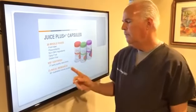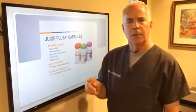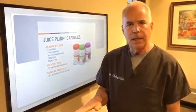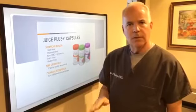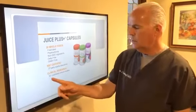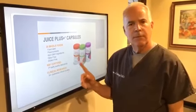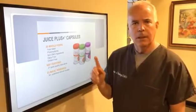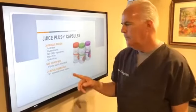And thirdly is the published research. As a healthcare professional, when I take something or recommend something or use a product, I really want to see the research behind it. That's important to me to know that the product is really well tested and it actually does what it says it does. There's a mountain of research. This is an older slide. It says 30 published research clinical studies here. We now have 37. There really isn't any other product like this on the market that can compare in the depth of quality and the depth of the research that it has.